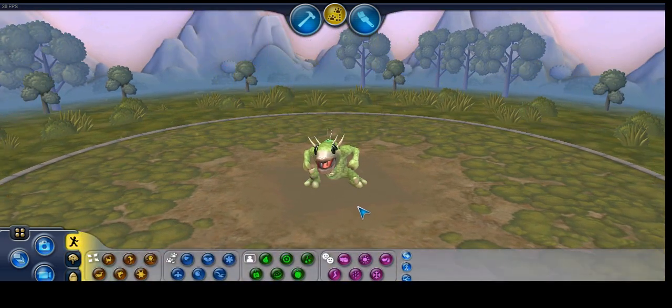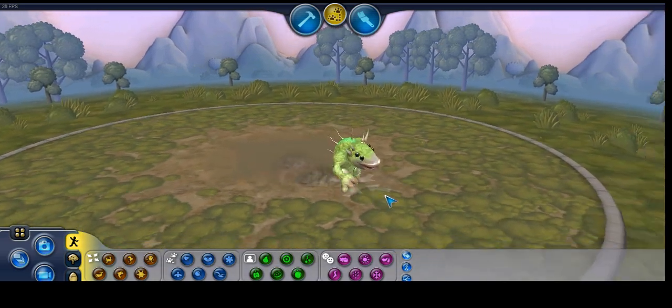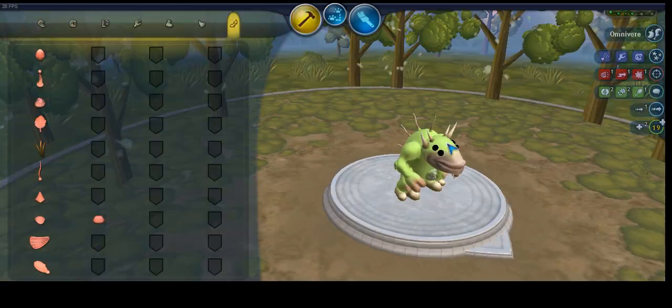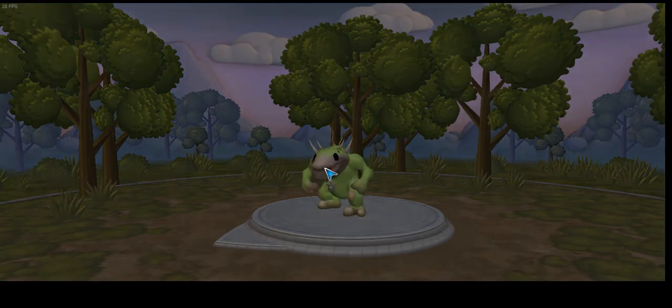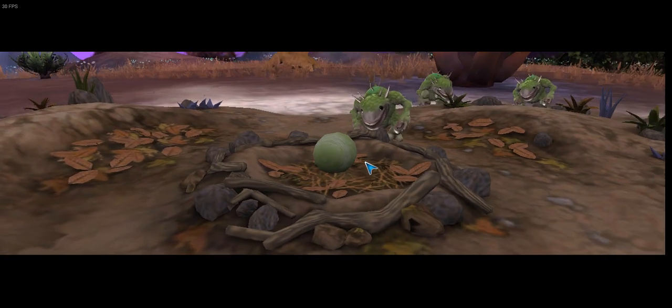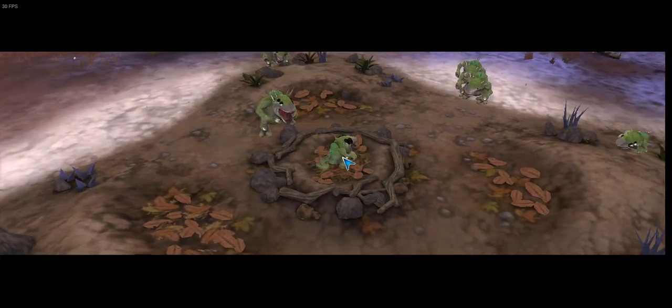Probably gonna keep the color. Yeah, I like that color. Oh my goodness, this guy looks so much better. I really like that mouth. Okay, we're gonna probably test him out in the open world, because my goodness, this guy looks a lot better.